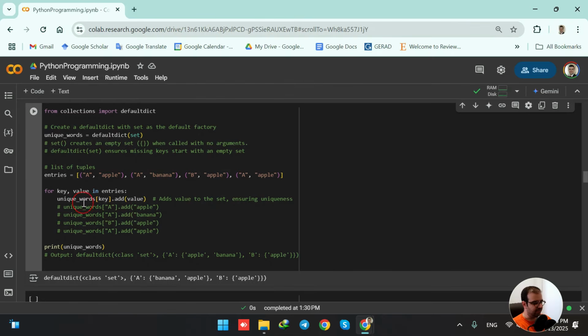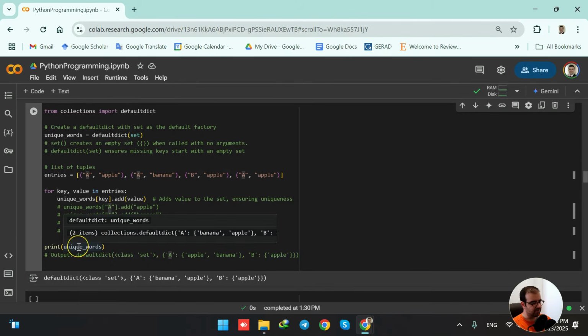Already in the first iteration we added apple to A, so here we cannot add apple to A again. Banana is not a duplicate, so it's inserted in A. Apple in B is possible because in category B this is the first time that apple appears. Then in category A we would like to add apple, but we cannot do that because we are dealing with sets. Although we will have this iteration, we are not going to have a second apple in category A.